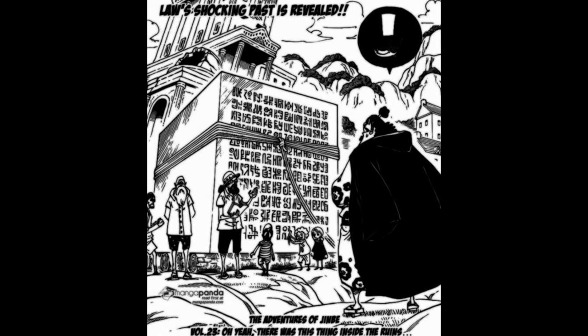This one is going to be simple, but I think it's going to be interesting, and definitely it's a theory, so I figured I would go ahead and post it. In this theory I want to discuss Jinbe and the poneglyph that he's bringing in his cover story to the Straw Hats. And I think that we can pretty easily deduce, based on just logic, what the poneglyph is, the information on the poneglyph, what it is likely to talk about.